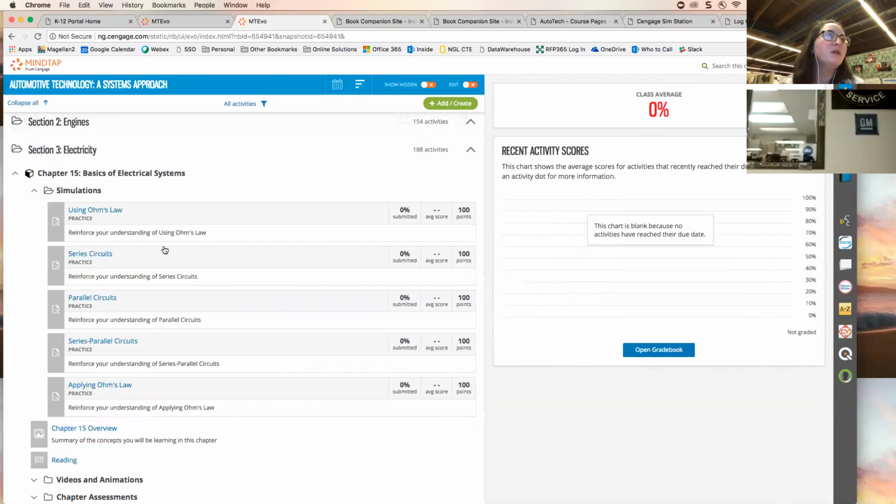So this is something you could do together in class, or you could have students work on it independently. You can see that all of them are set up as practice, really. So you'll be able to tell when a student completes it, and you'll be able to see the grade if you want to, but it's not going to go into the grade book. But students cannot move on until they get it correct.